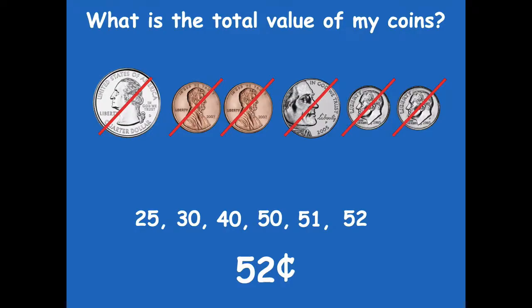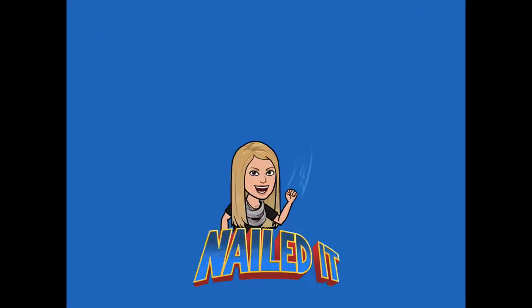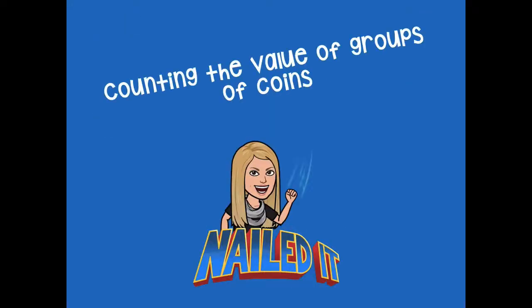Okay, so friends, there are different ways that you can add coin values, right? So you can start with the greatest coin and add on to that. You can make a 10 first and then add on to that as well. So there are different strategies for being able to add and find the total value of coins. So nailed it. Good job counting the value of groups of coins.